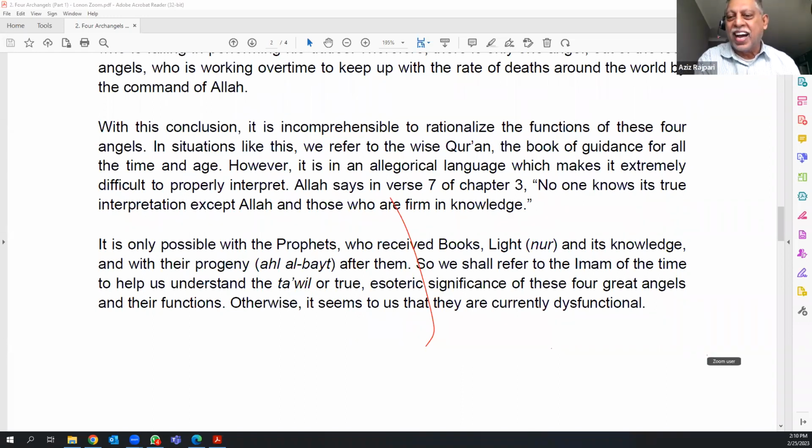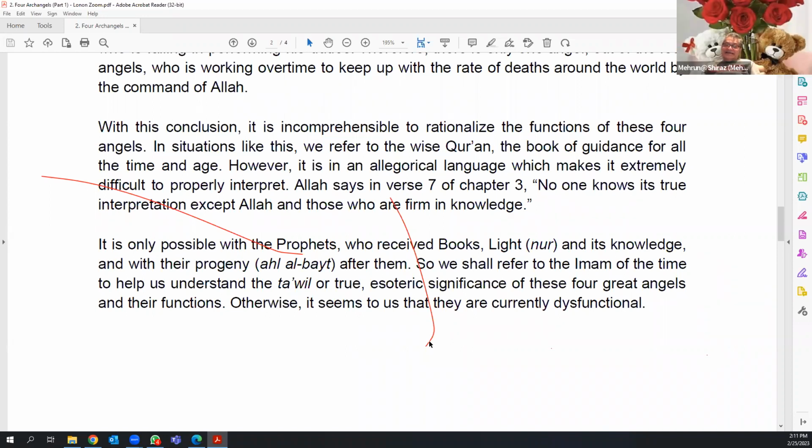Because we have one answer from Shiraz Bhai that out of four, one angel was reassigned, since he no longer has the function of bringing the wahi, the revelation, for the prophet. He was reassigned for those who are out of the Sirat al-Mustaqim. So if I wanted to get in touch with Jibrail, I don't have to be a Mu'min. I have to go out of my way, out of the Sirat al-Mustaqim, so he can get in touch with me. I told you we're going to have fun. We're going to have a lot of fun talking about this.